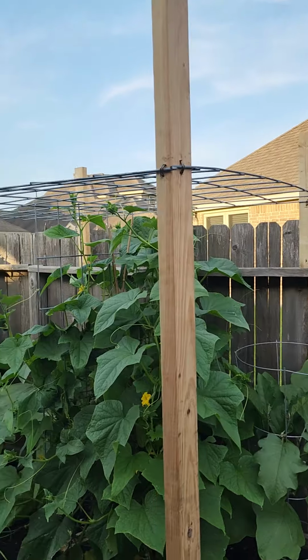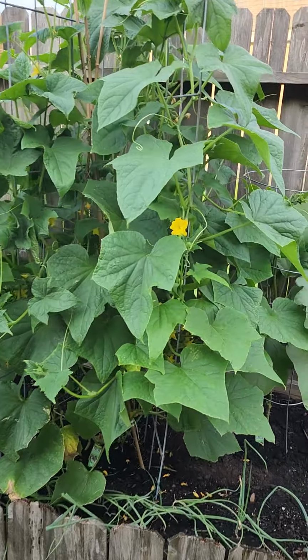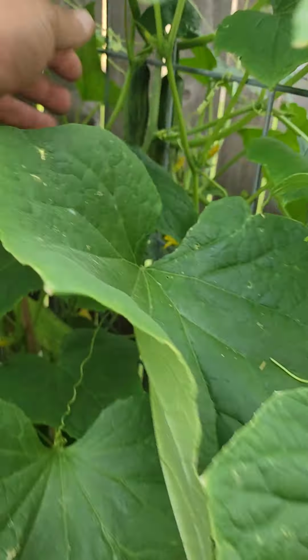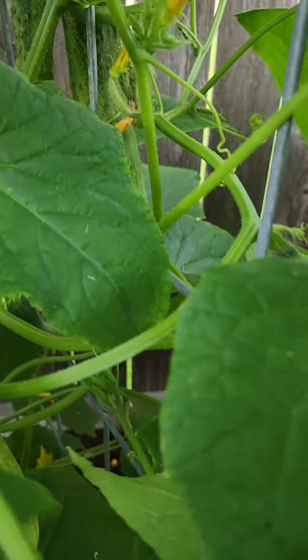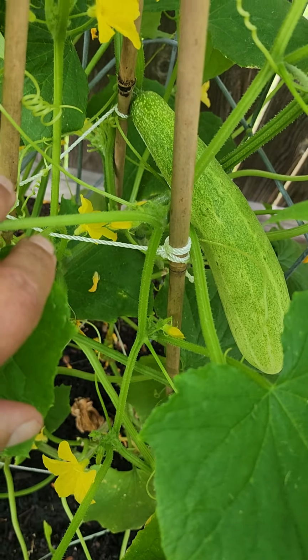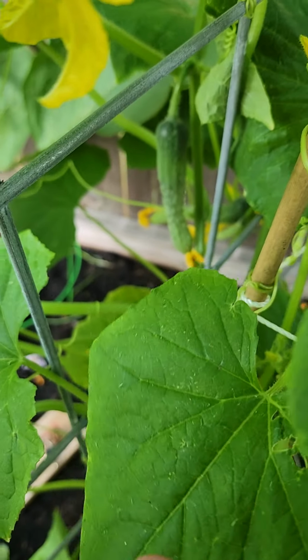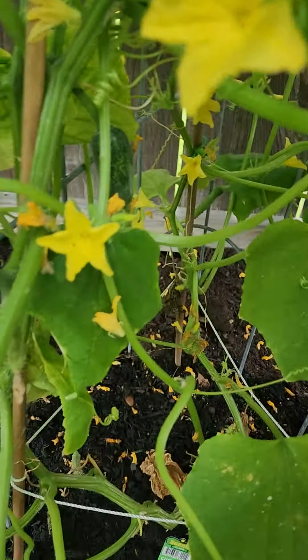So anyway, got the cucumber plant rolling there. We picked the first cucumber already. Now, mind you, check this out. Cucumbers. Hold on. A nice cucumbers coming up. More in the back right there. I think all told there's something like a dozen cucumbers growing up in here. Just tons of male and female flowers. Cucumbers everywhere. Those plants are really producing well.